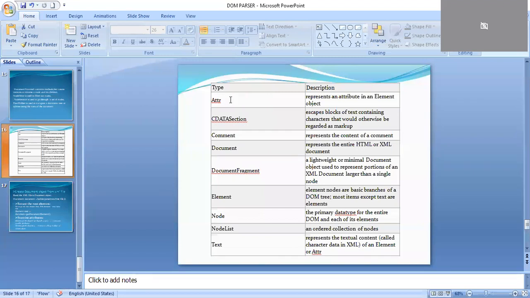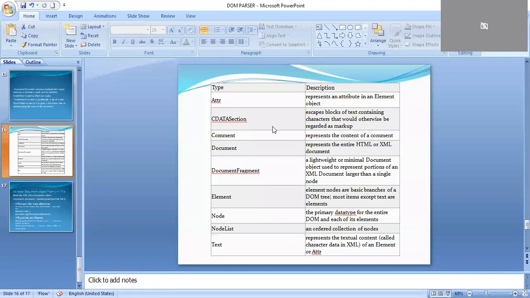Attr determines an attribute in an Element object. CDATA section escapes blocks of text containing characters that would otherwise be regarded as markup.